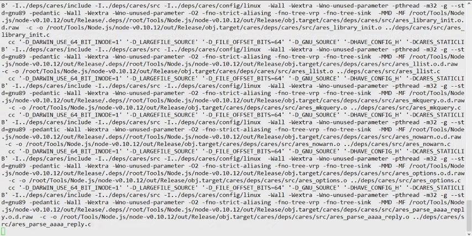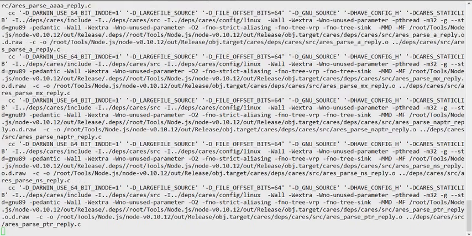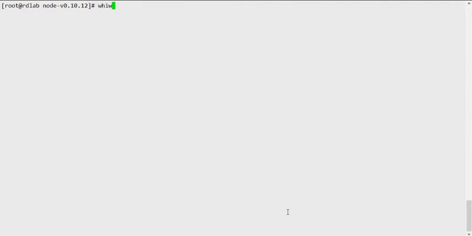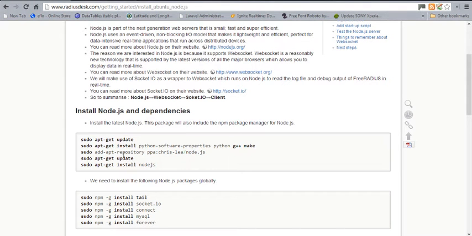So let's see if when it's complete we continue. Okay, so it did take a while, but it depends on the speed of your PC, of course. So now if you run a which on node, for me, because I did a configure, make, install, we have node available here, and of course it also installed the npm package. So you can see the /usr/local/bin/npm. This is what we're going to use to install the dependencies.